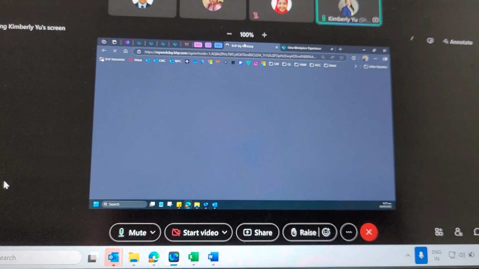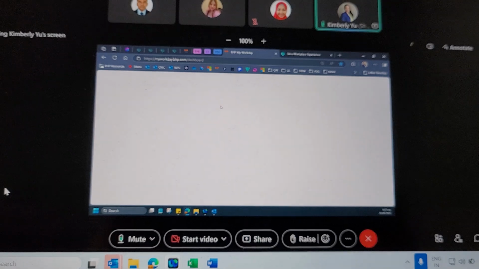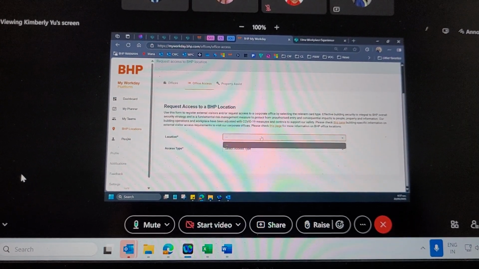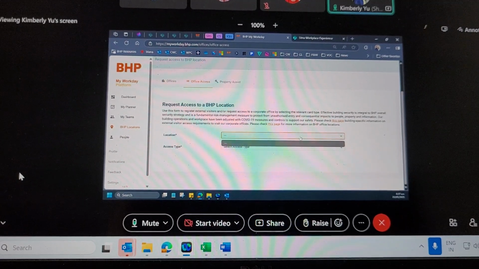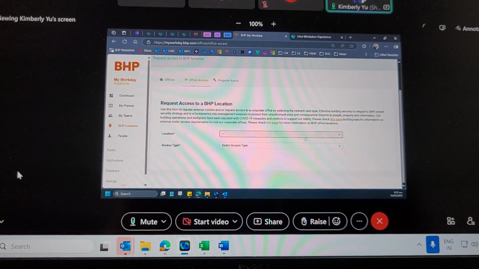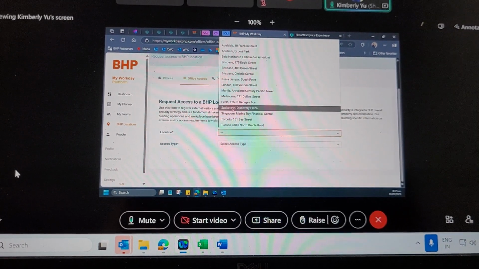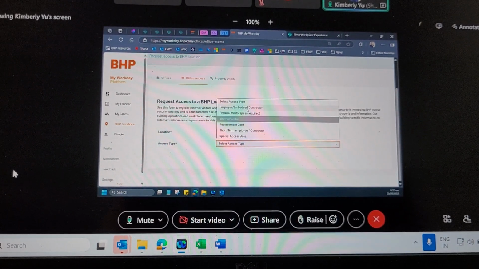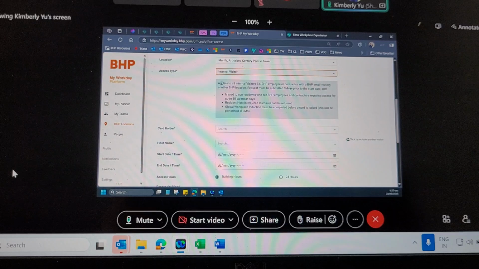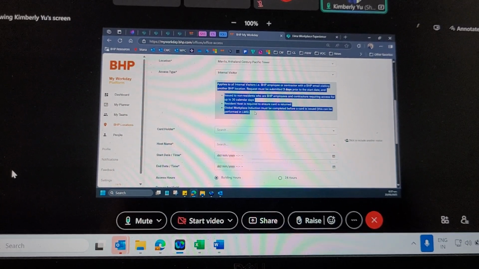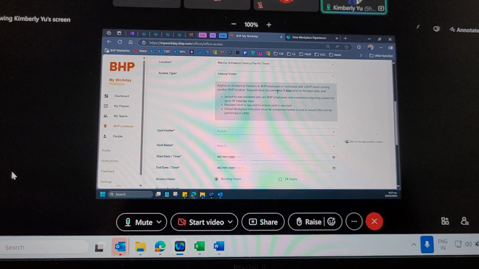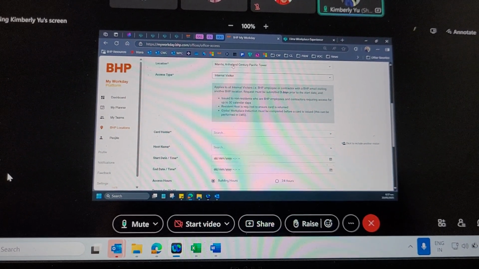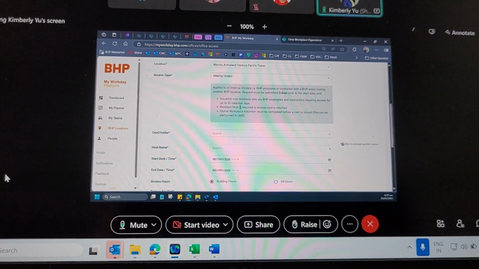If you go to the My Workday Office Access page, and let's say you click Manila, and then you select a particular access type, this is the prerequisite text. It's just a quick step by step or reminder on what the access type will need.